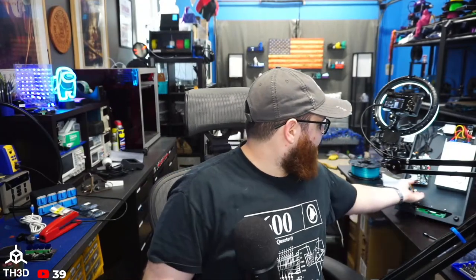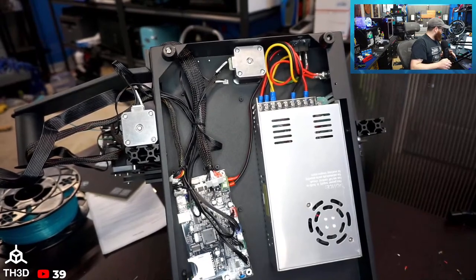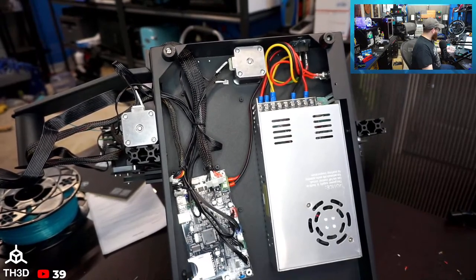I was taking it apart to just go over the different design aspects. So let's kind of jump in and see what design choices they made and what surprises I found. Not bad, but good in terms of design choices.